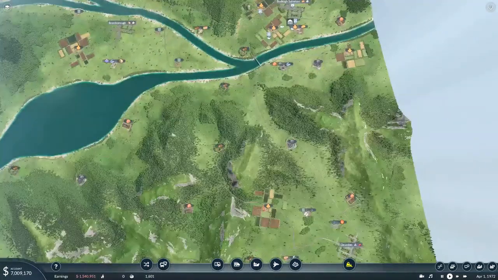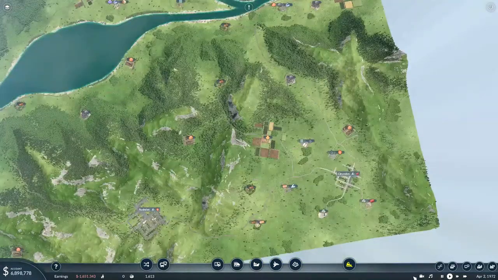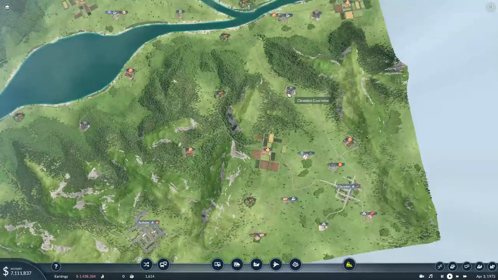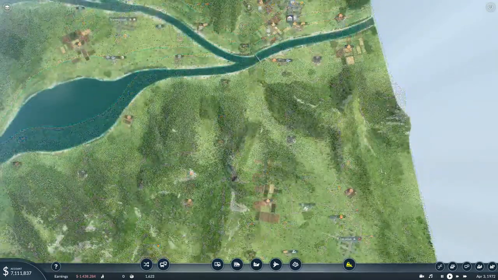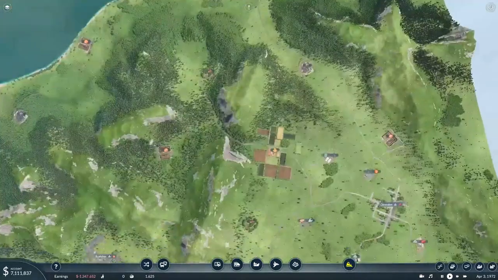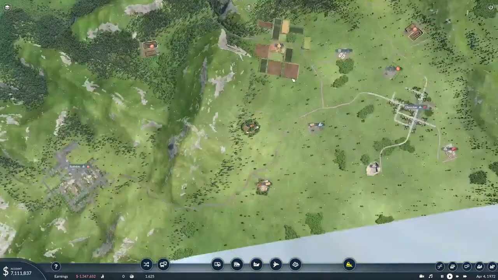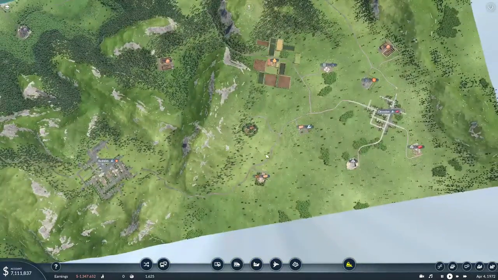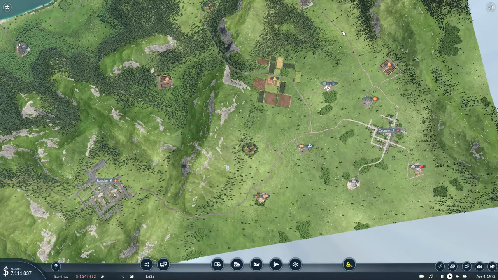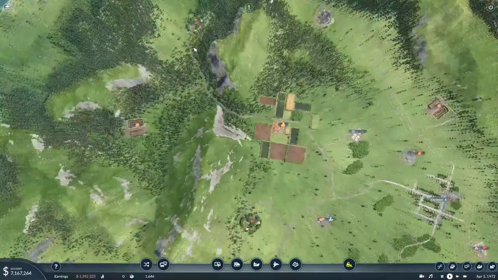What else do we need down here? It's some spanners. What else needs spanners? First things first, forget the oil. We're going to do over here with some spanners, because that way we can do both these towns and get them both growing, which would be nice.